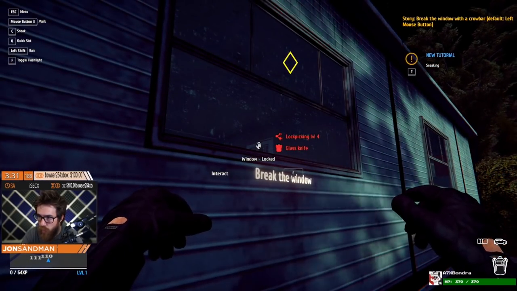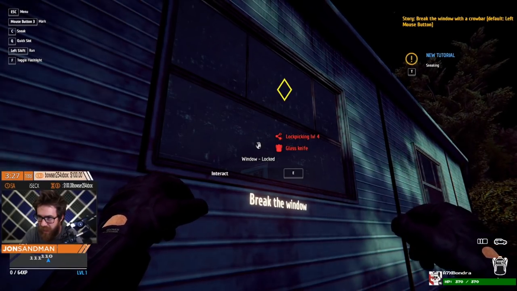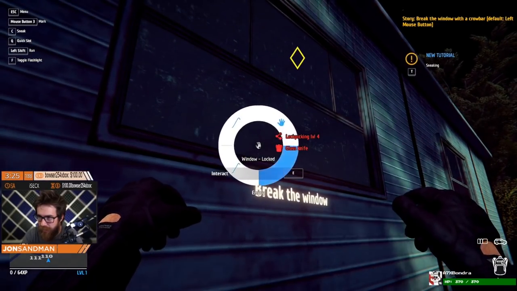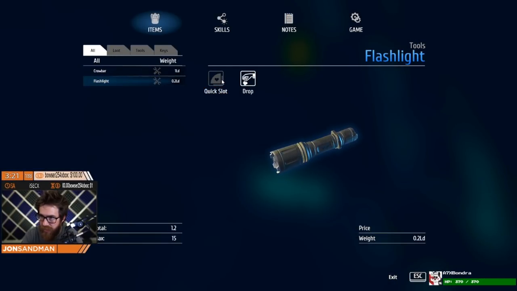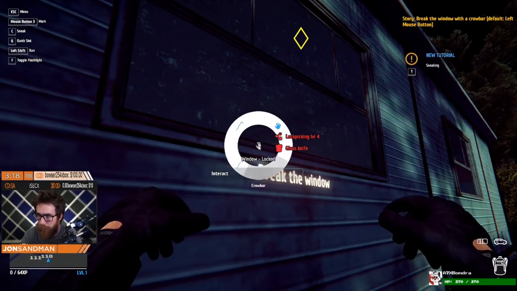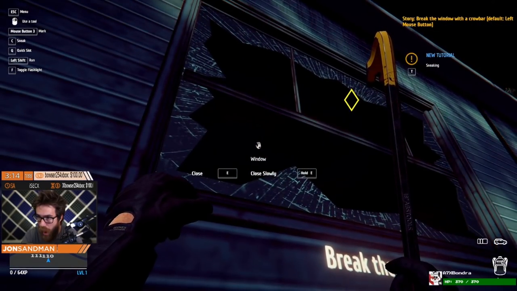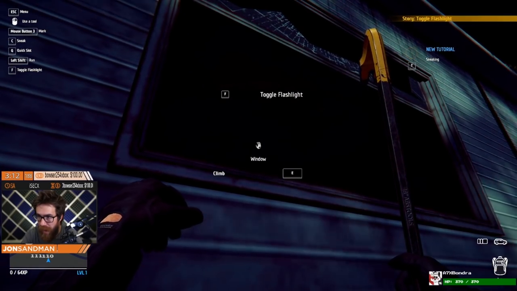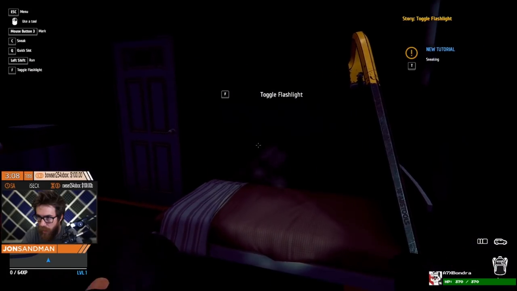Break the window. Okay. Lock picking level 4. Glass knife. Windows locked. E to interact. Okay, so here's what we're going to do, guys. We're going to throw the flashlight on a quick slot. No, we're not. We're going to pull out our crowbar and we're going to smash this shit. Oh my god. Okay.